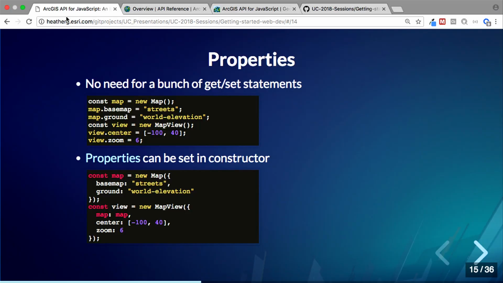We can also set those directly within the constructor, like in the second case here, and you're going to see that within all of the demos that we show. You instantiate the instance of the class that you're working with, and then you can pass those properties in. And again, we're talking about layers in this case, but this goes across the board. When you instantiate it within your constructor, you can pass in whatever properties you have within that class.